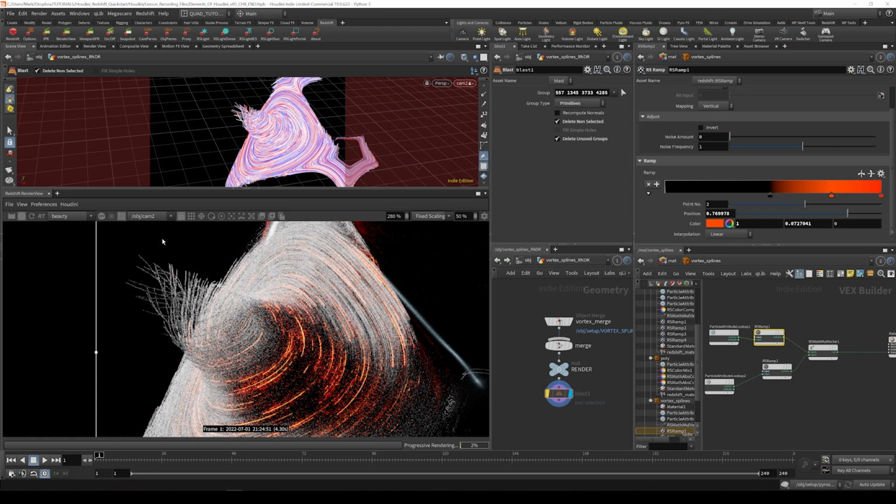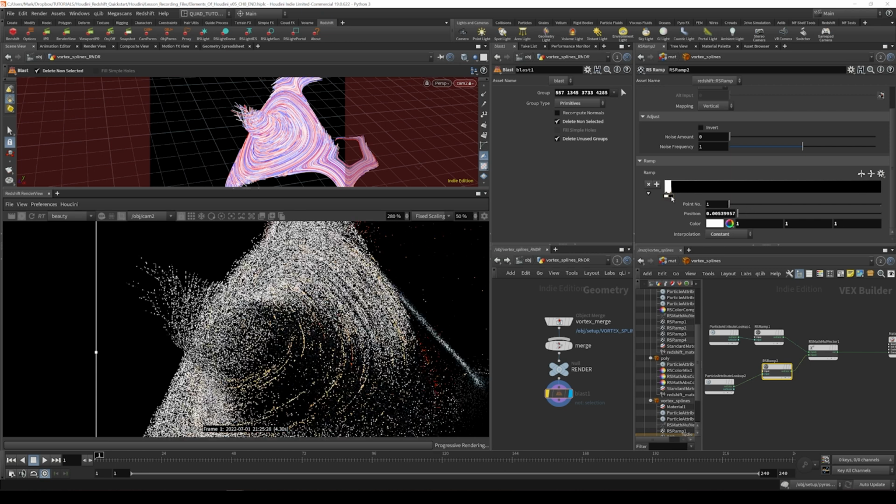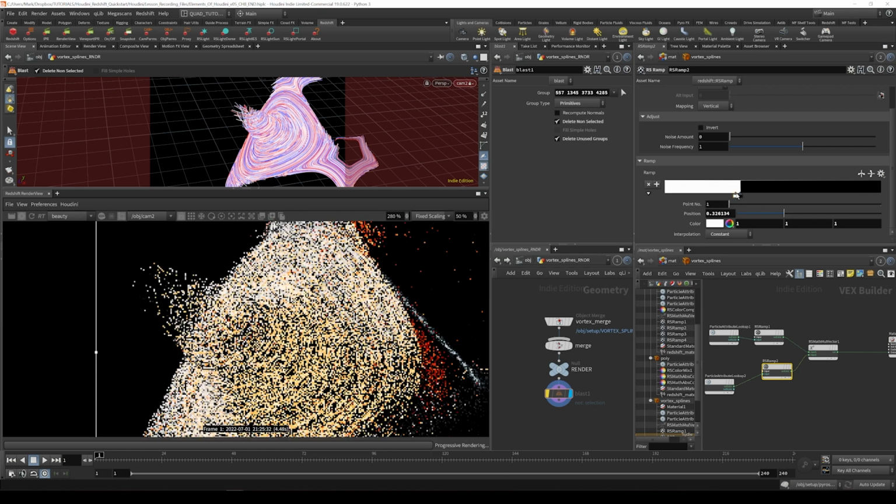I'm not seeing a lot of emissive strands up here, so I want to scrub through this ramp that's determining what random values get illuminated. If I slide through this, I can probably find a little section that will illuminate some of these tips right here. I just need to position my little white chunk in a different portion of my ramp. So I'm going to grab both of these right now, shift selecting the first and second one, and moving this along.